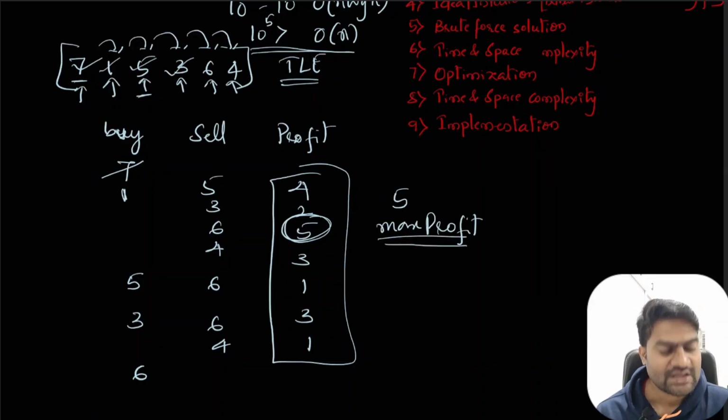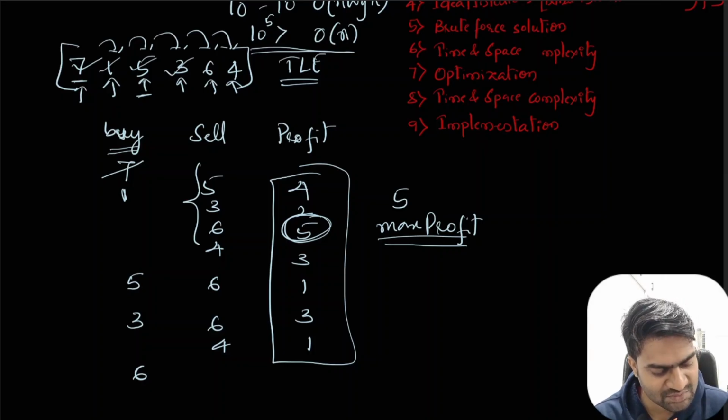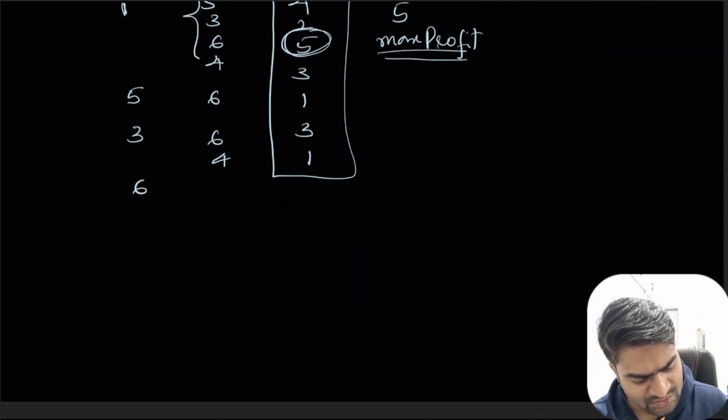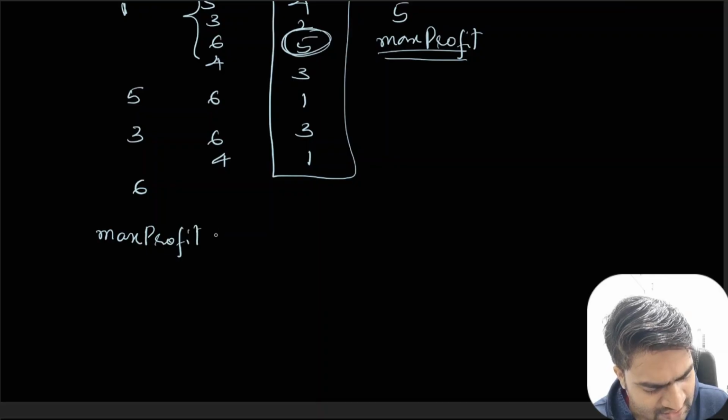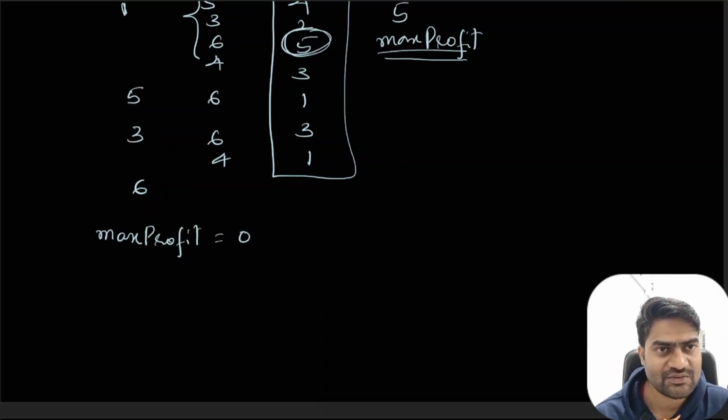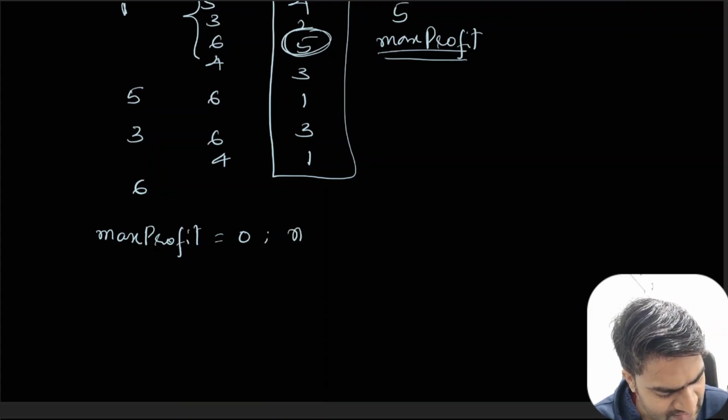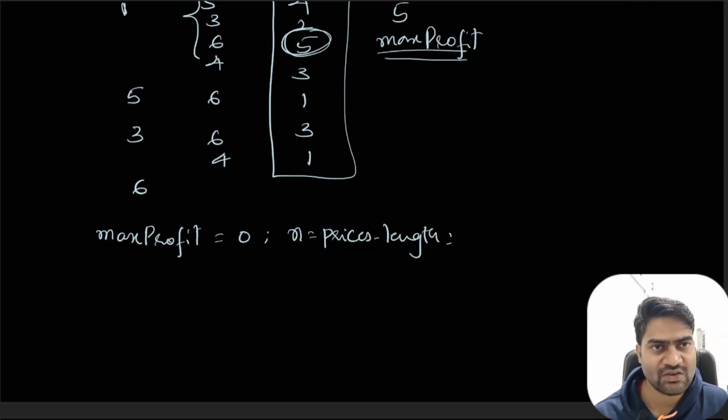Okay, you understood? If that is the case, then let's try to write the pseudocode for this one. So what I am doing, I am checking for each buy value, then I am iterating over the remaining values and I will check whether I'll be able to sell. So if I sell, what will be the profit? So it means I need 2 loops. Okay. So I will take a variable max profit and I'll initialize it with 0, because if I don't get any profit at all, then I can simply return 0. Now also take n equal to prices dot length. So this will give us the length of prices array.